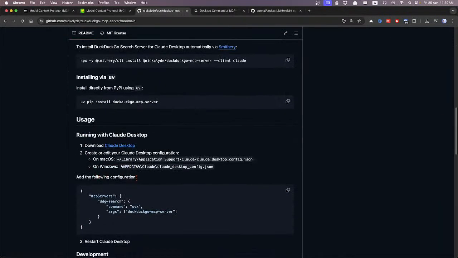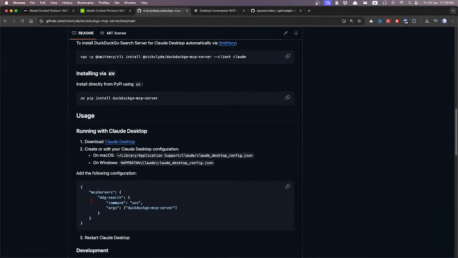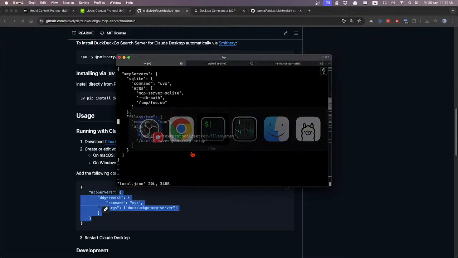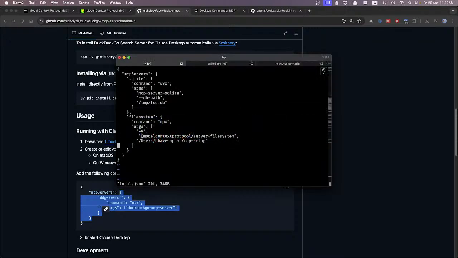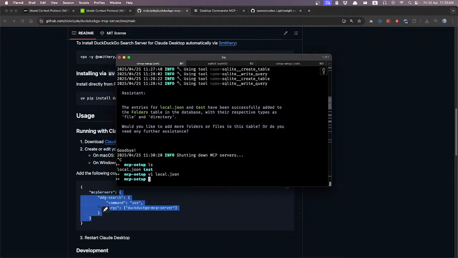Let's try DuckDuckGo maybe. And let's start it again. MCP.